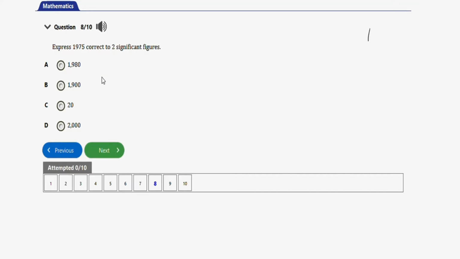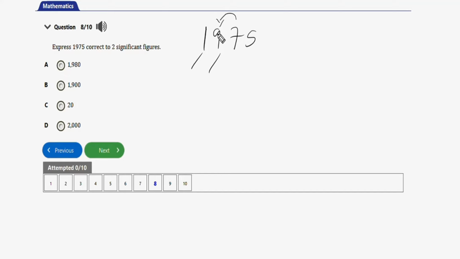So to correct this value to two significant figures, remember significant figures start from non-zero numbers. So let me show you guys. I want to explain something peculiar here. Okay, let me write down the question. We have 1975. So the first significant figure, the second one. Now, this third one is up to 5. Remember, we're asked for two significant figures. So this third one is up to 5. You round it up as 1, put it in this 9.